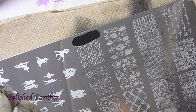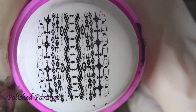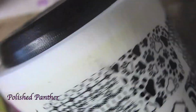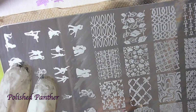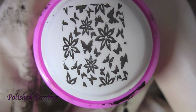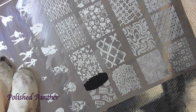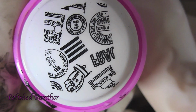And here we go again with the thinner image. That's going to be pretty for reverse stamping. And that one came out pretty nice. Now the leaves, I used Wet n' Wild. Oh, there's also butterflies, cute. I hadn't noticed that before. And there's Girly Bits for the finer images. And look at that awesome swatch, you guys. Super pretty.